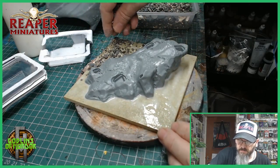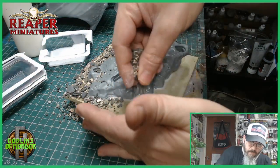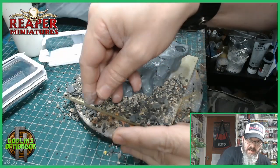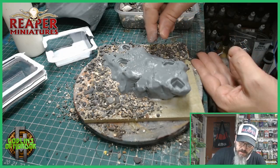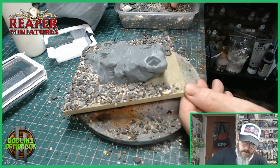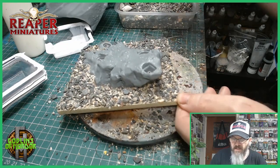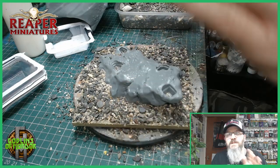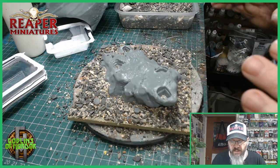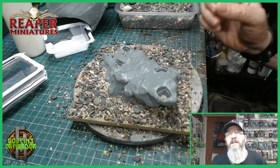So we just put on the stones. Once the stones have dried and you have given them all a primer coat, it all just blends in beautifully. Now as these stones are a little bit heavier than the normal gravel I would use, I am not going to tip this over to tap off the excess stones. I will leave this to dry exactly where it is, and then I will tap off the excess, because if I turn it over now they'll probably fall off. So we're going to wait and let the glue do its job.